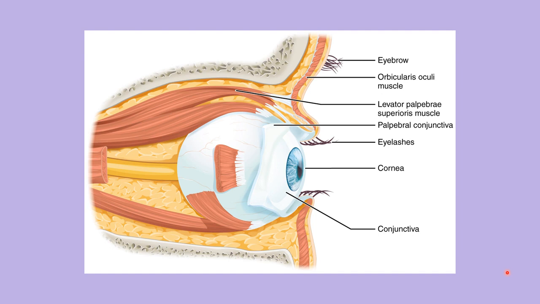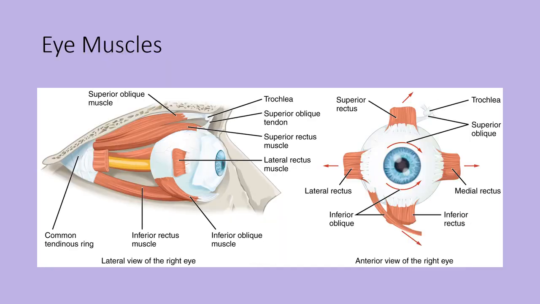The lacrimal apparatus, like I said, is for producing tears to help lubricate. Every time you blink, it does provide that fluid over the eyes. And then here you can also see a lot of the external muscles that are helping to move the eye. In this view right here, this is your optic nerve. That's the nerve that's leaving from the back of the eye.